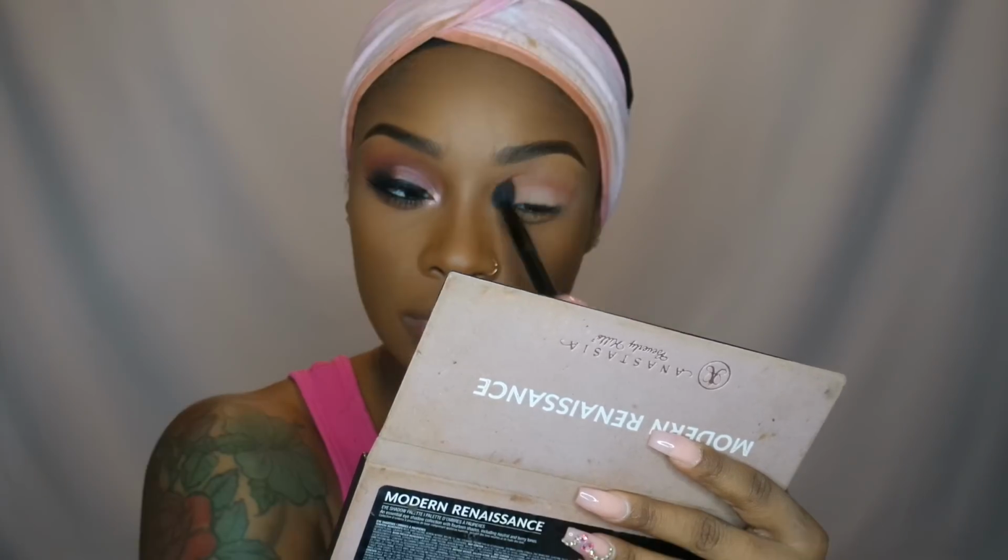Don't quote me. But I'm taking that brush and I'm going into Realgar, which is this orange shade right here. I'm just popping that right underneath and blending it upwards. I'm not packing on a lot of this color because I don't want the orange to be the focus of the look. I kind of want the red shade in the palette to be more of the focus.